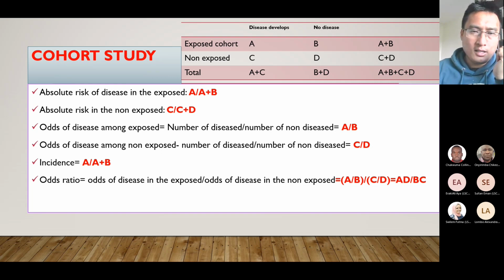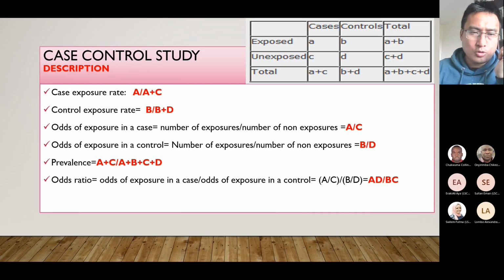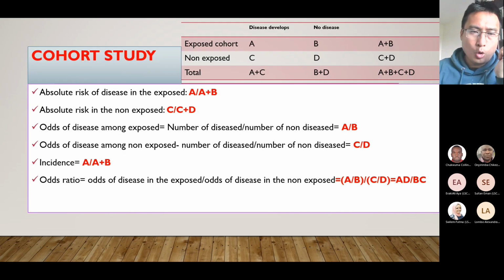Cohort helps to identify the incidence. So for the incidence, the formula is more like this one, exposed. So the incidence and absolute risk in the exposed is basically the same thing. For the odds ratio, the trick is crisscross. So there's not much difference between the case control and the cohort. The only thing you need to know is where to put the disease. Okay. So is this clear? Basically, it's just a formula and you need to be aware.